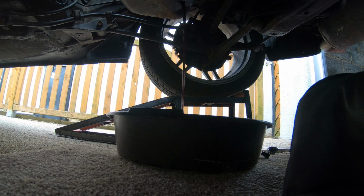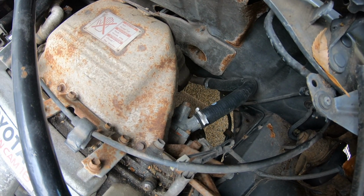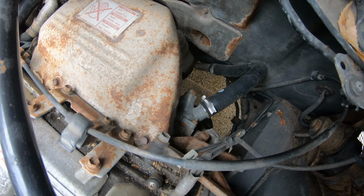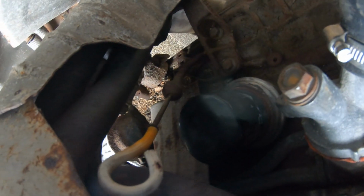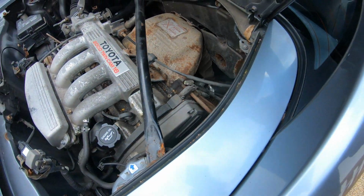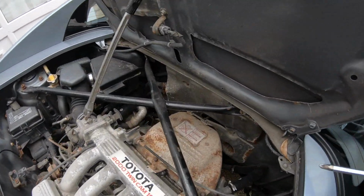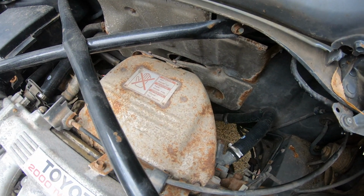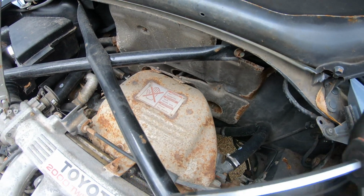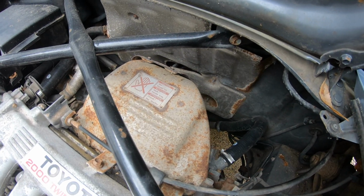I found where the oil filter is anyway. Those of you who wanted to see where the oil filter was, because it's a pain to try and film at the same time, they're going to go upside down, unfortunately. But it's there, underneath this heat shield, right next to the dipstick, which you can't actually see because of the heat shield, which is a bit bizarre. I can't really mount the camera anywhere to see it, and I don't want to risk dropping oil on the camera from doing it from underneath. I can't really get my hands onto it to undo it, so I'm going to stab it with a screwdriver and twist it off. So, I'll do that now and I'll come back to you once I've got it off.